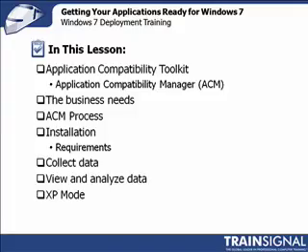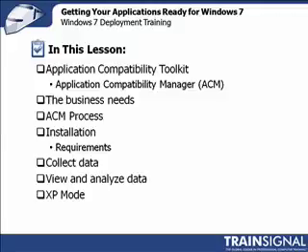In this lesson, I'm going to talk about the Application Compatibility Toolkit. You may have heard it called ACT. Within ACT, there's a special tool that we're going to be using called Application Compatibility Manager, or ACM. This is the tool that we're going to use to help find out what kind of software applications and device drivers are running in our environment and which ones are going to work properly on Windows 7, which won't, and try to look at some different reasons as to why we might need to fix applications.